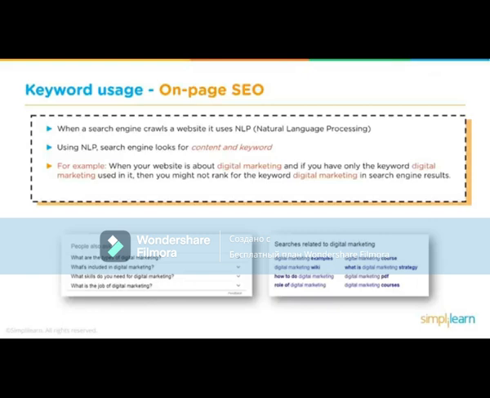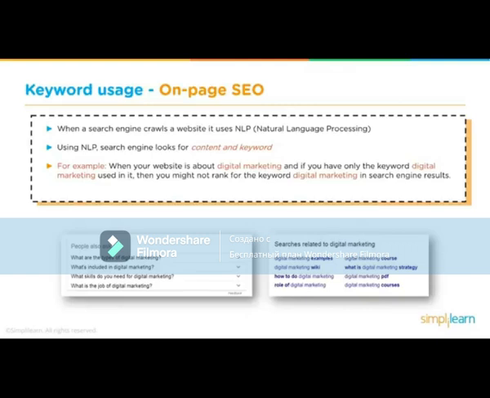So ideally, what you want to do is choose other relevant, related keywords that are going to be more natural. And so that's what we mean by natural language processing. We want to choose keywords that are more natural to the content you're writing. So instead of the keyword digital marketing, maybe we want to talk about the types of digital marketing, or digital marketing examples, or what is a digital marketing strategy, or how to become a digital marketing specialist. So those are all relevant keywords to digital marketing and more relevant to the content.